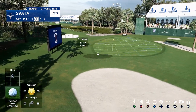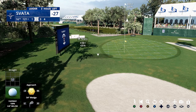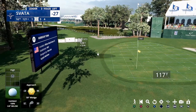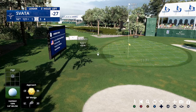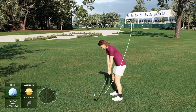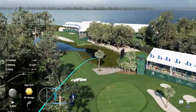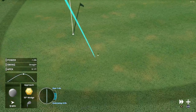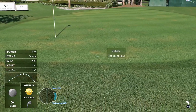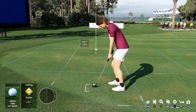After a good tee shot, Ayaka, this her second. It's right around 117 yards to the front of this green, 121 to the hole. Pin tucked in the front left-hand portion of the green today. A little further right, a little further up. That would have been close. This will be a 14-foot putt here.